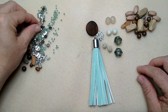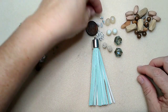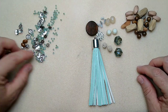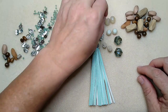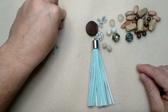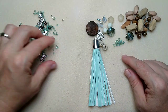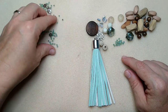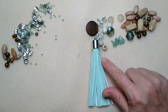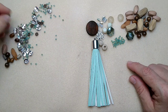I have the little cone beads out here too that were in the box, because I used most of my aqua beads on my other necklace, and I really wanted to pull the aqua in to match this. So I've got these two little cone beads, and then all these little rondelles are from my own stash. They're just some little electroplated, like 2mm rondelles. And I like them because they pulled in this aqua pretty perfectly. So I'm going to go ahead and use them.